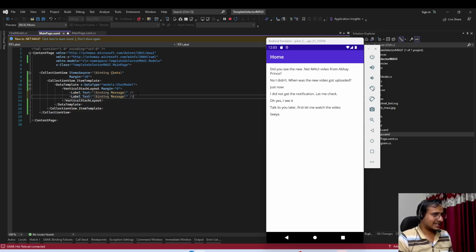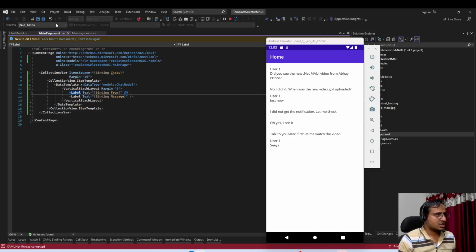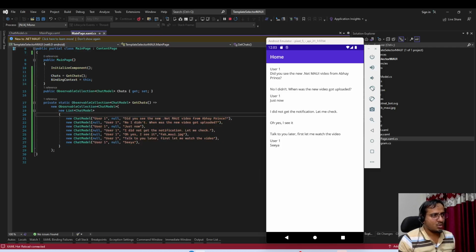Now let's add from and to this. So maybe from where this message came. If you look closely at how I have designed this, it could be different for different use cases. In this chat model, it is from which user to which user. So the model which has from but does not have to, null for to, that means someone has sent it to me, the user who is displaying it.